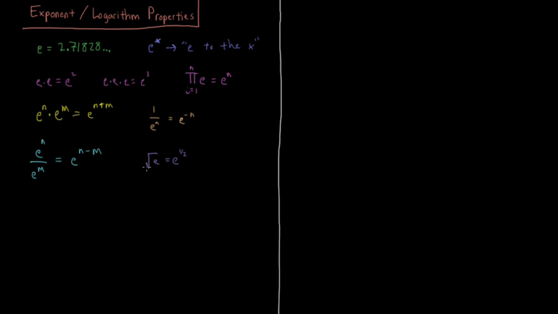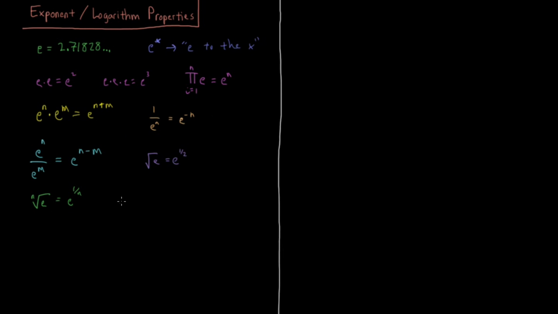It's also nice because in general you might not just have square roots, but you might have other more advanced roots. We might have the nth root of e, and that is e to the 1 over n. If you take the nth root of e, whatever number you multiply times itself n times to get e, that is equal to e to the 1 over n. If you multiply e to the 1 over n times itself n times, you will get e.